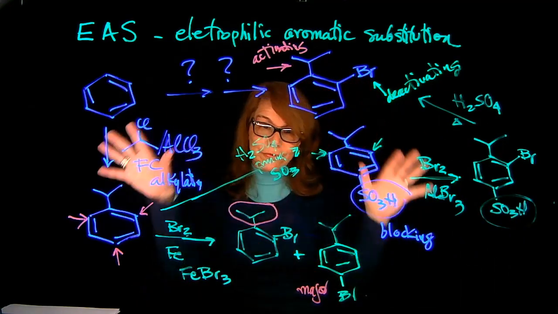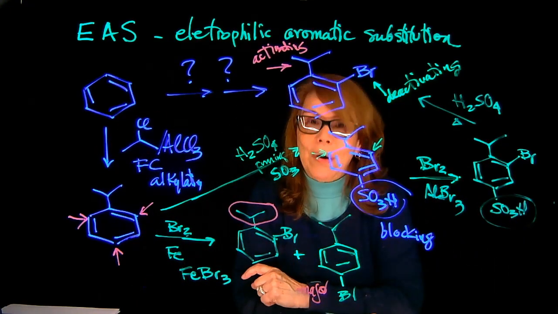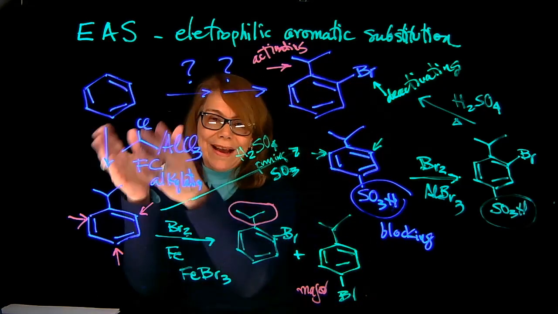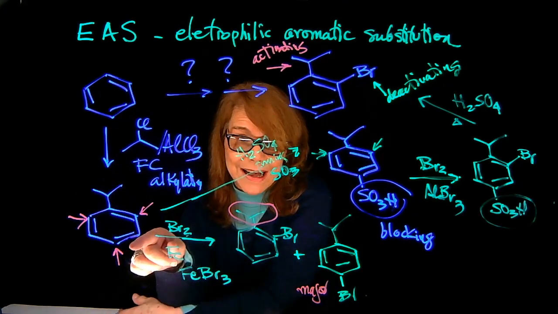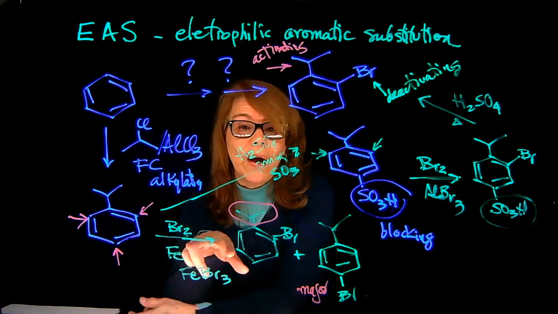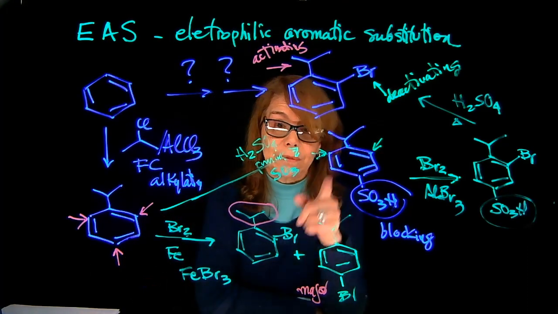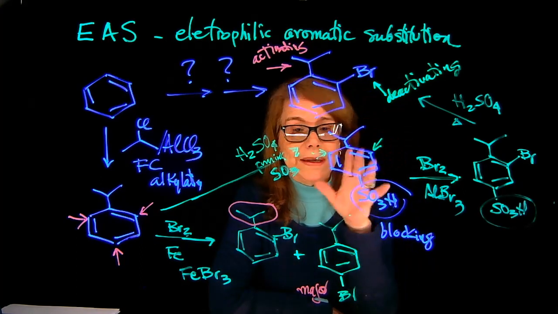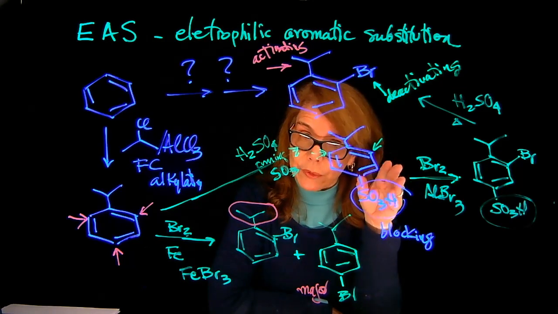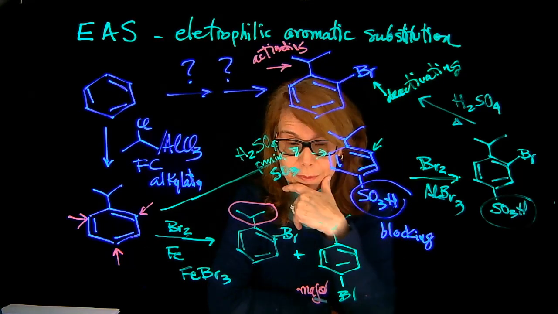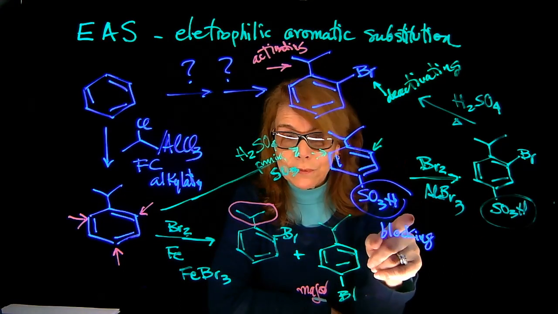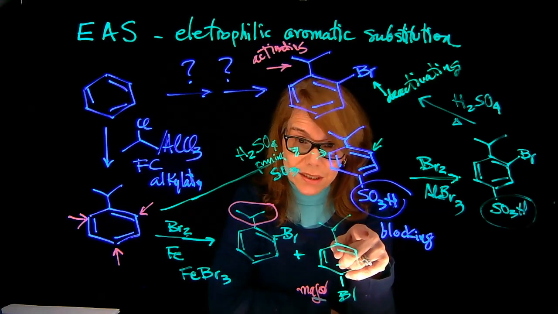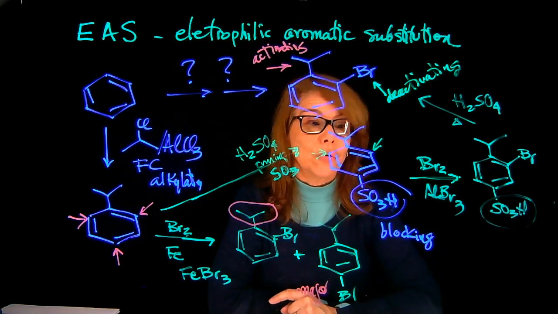So again, let's review the strategy. I wanted the bromine in the ortho position with respect to the isopropyl group. I first did the alkylation, which gives me this ortho-para director. If I directly do the bromination, I'm going to get two products, but the major is not what I want. The major is the para-bromo. So instead, I need to use a blocking group. The group that we use here in electrophilic aromatic substitution is the sulfonic group. This reaction is reversible. With fuming sulfuric acid, you install the group, and with diluted sulfuric acid, you remove it.